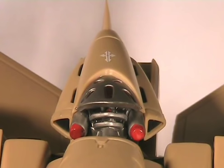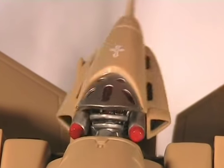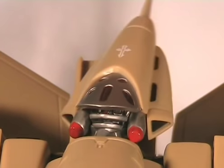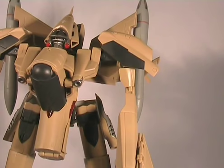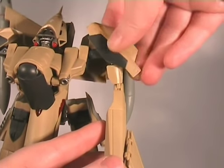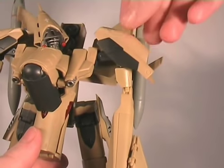The figure has a very interesting head sculpt. The neck joint's a bit weird, and it's a little floppy, and leads for some funny articulation. So a quick look at the shoulder articulation. The shoulder kind of pops in and out, so you can either have it straight or at an angle.